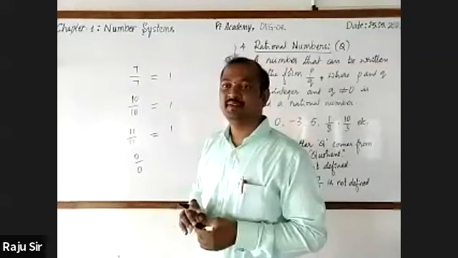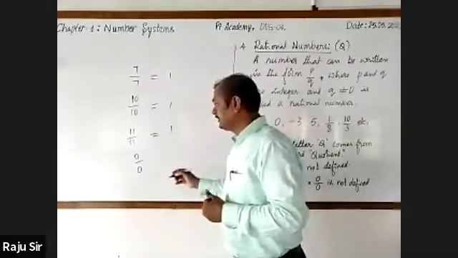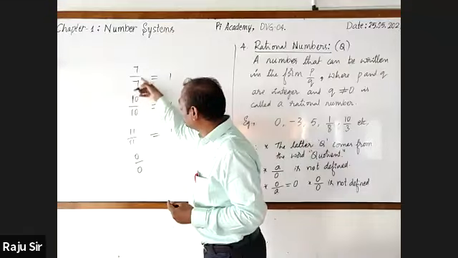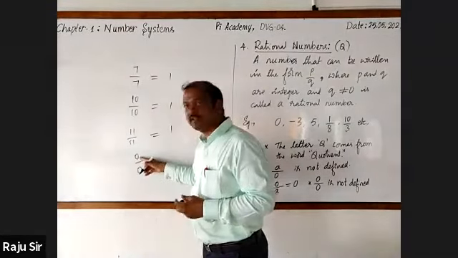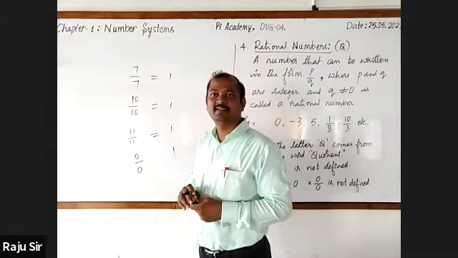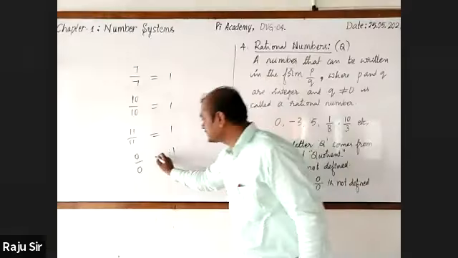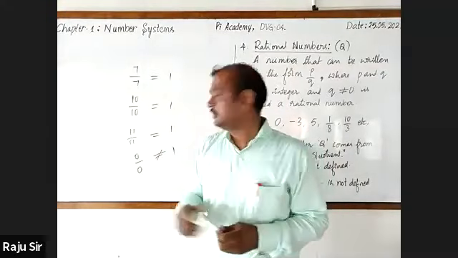Look, you started arguing. Observe. Look at it: if the numerator and denominator terms are the same, then we write that value as 1. Here numerator is 0, denominator is 0. Then it should be 1, no? No, it doesn't have value. Very good. It is not equal to 1, because, as we know, 0 has no value.